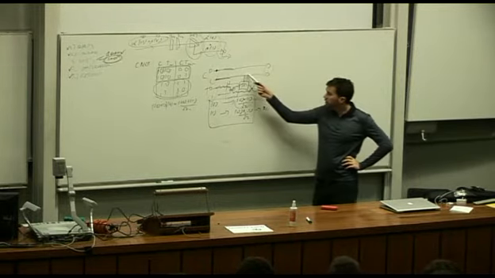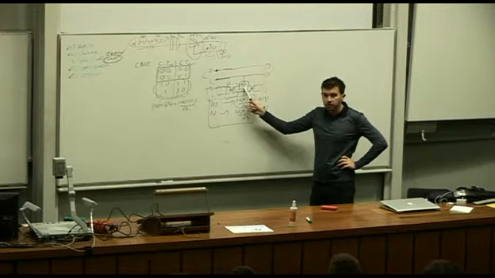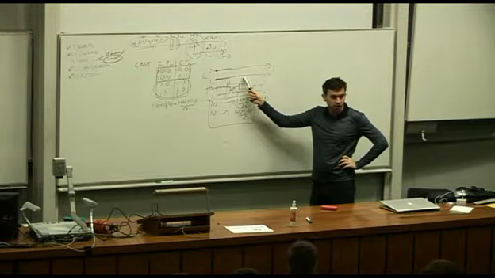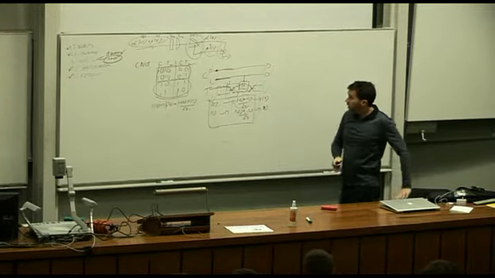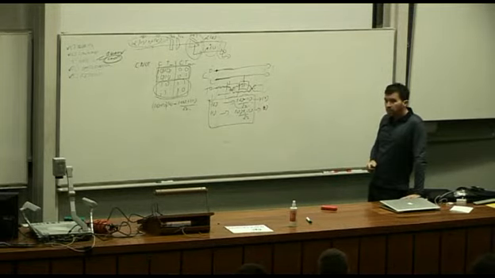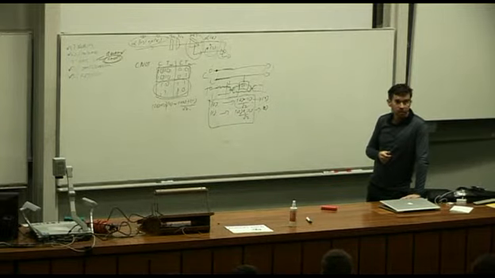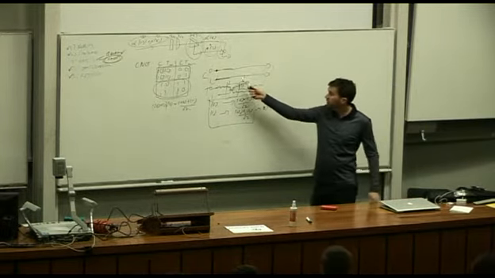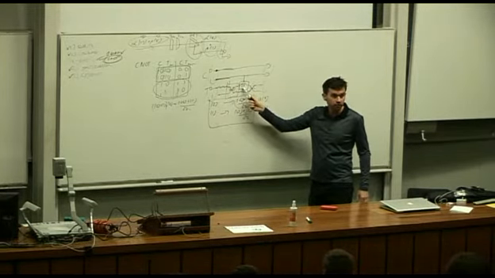You just need a device that implements a pi phase shift on a single photon, conditional on the presence of a single photon here. And so the idea that you immediately come up with is to use some nonlinear optical material. So a material whose refractive index depends on the intensity of light propagating in that material, such that the intensity of this single photon will affect the refractive index that this photon sees.